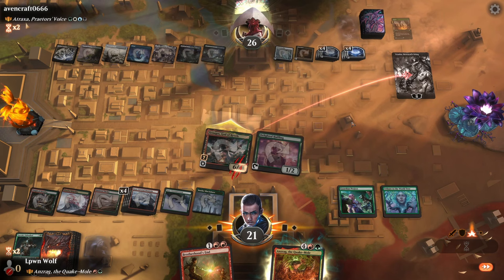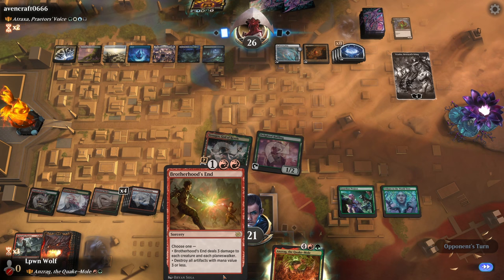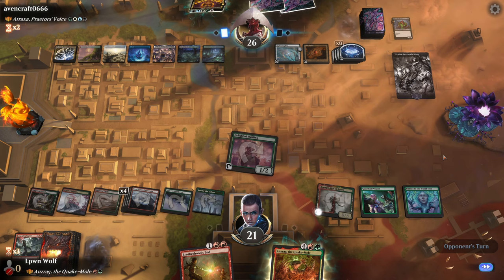We just wiped out all their stuff. Kind of interesting. All damage to Vraska. I mean, next turn, we definitely want to go for the Brotherhood's End. Destroy all of it. It gets rid of literally all of their rocks, which means it's going to be very tough for them to come back. Xenagos being a treasure does suck, though, I have to say.